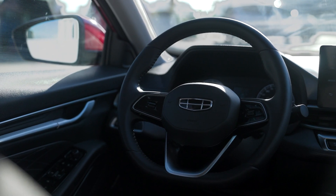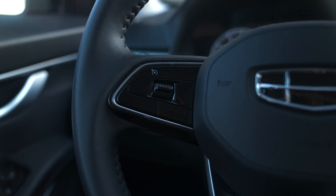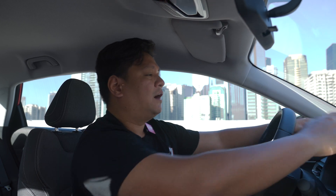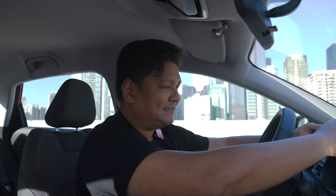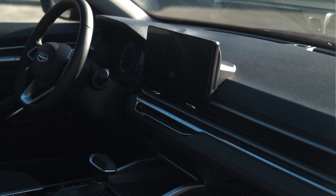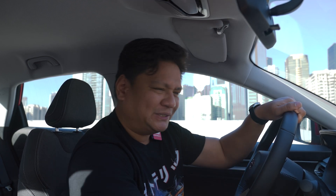The steering wheel does have some blank switches on it, with a lone button on the upper left for cruise control. Below, you've got switches to control the AC — it's not automatic, so you'll have to deal with that. Personally, I like manual AC because it doesn't act up, and even on cars I test with automatic climate control, I tend to use manual instead. The dashboard, if you look at it, kind of looks like leather because of the fake stitching. Unfortunately, that is hard plastic, and it's just a design choice — which is okay, since how often do you actually touch the top of your dashboard anyway?